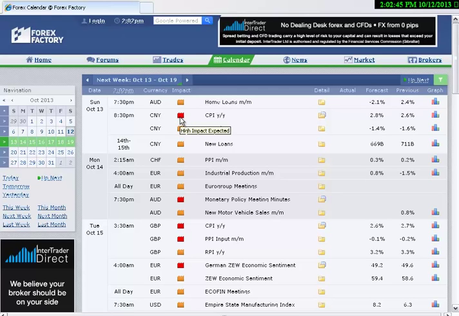So I'm going to be at my computer Sunday night, and I'm going to be watching the Aussie yen, and that's my favorite pair to trade anyway. So this is going to be a nice little news event here, and it's possible that an orange impact is not going to be very strong, but an hour later it's definitely a strong high impact news release, and it's going to be affecting the Aussie yen.